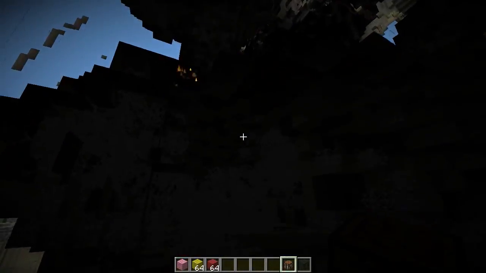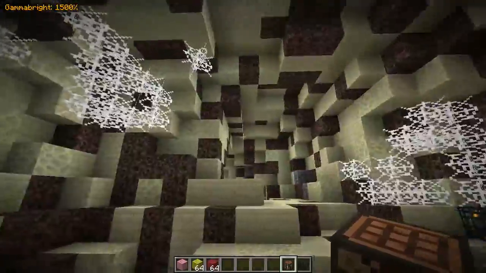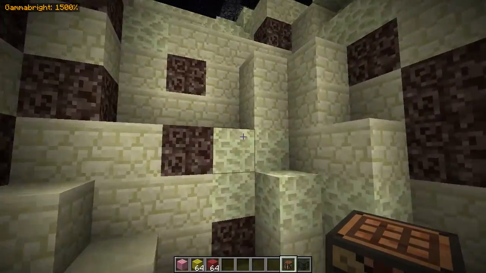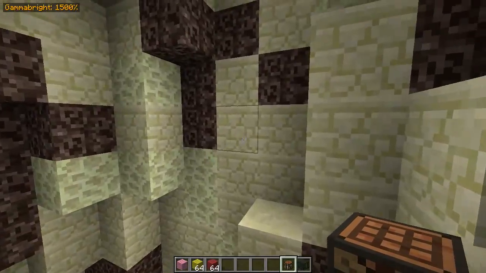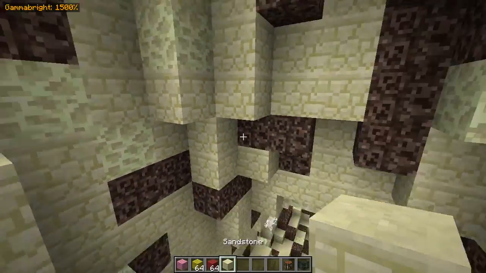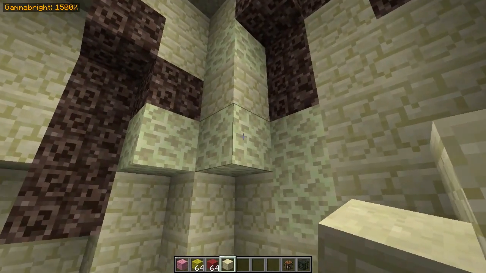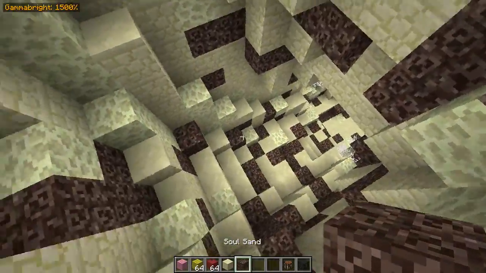Then for this area in particular, let's see if you can notice, there's a lot of randomization. I did not do this by hand. Okay? I set a mask to the material here. It was most likely sandstone. And then I set a small percentage of endstone and a small percentage of soul sand.